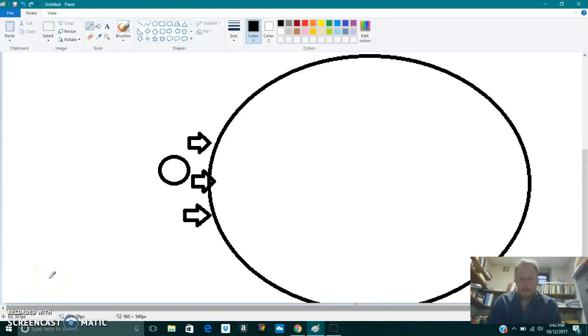Okay, what we have here is I'm doing another drawing for you and trying to use some new software. And this small circle here, I'm using my little pencil. If you can see it, this circle represents working memory. This very large circle represents long-term memory. And the three arrows represent the three different ways you can move information from working memory to long-term memory.